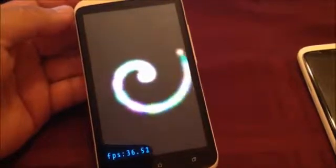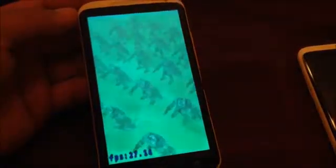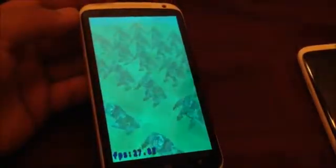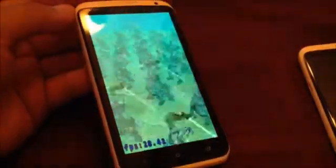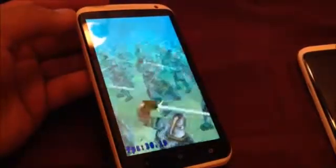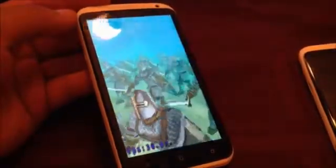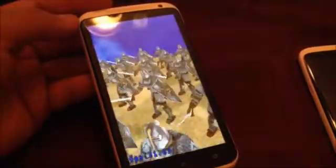This phone also has 16 gigabytes of internal memory. It has 1 gigabyte of RAM, which is also great. Usually they come with only 512 megabytes of RAM. So you have a lot of memory for apps and to play 3D games. Let's see, it's almost done here.